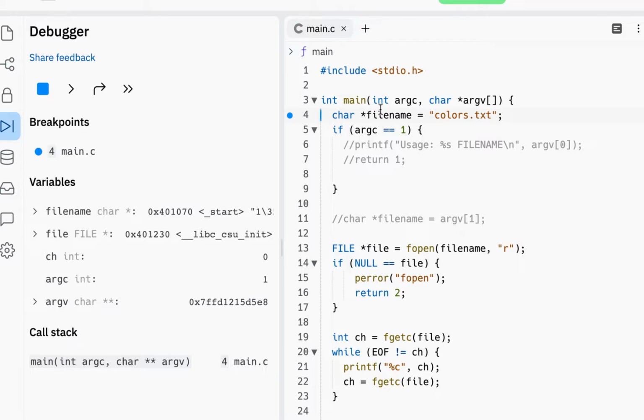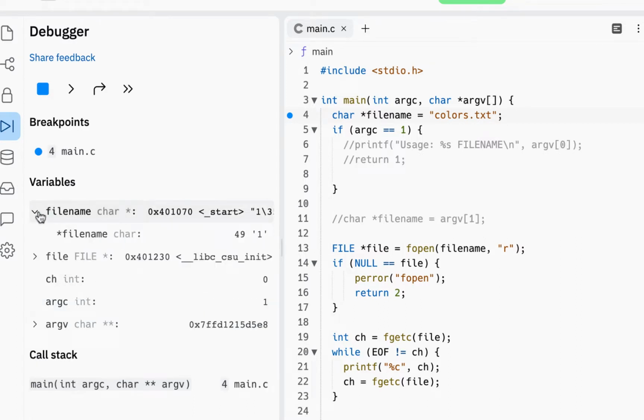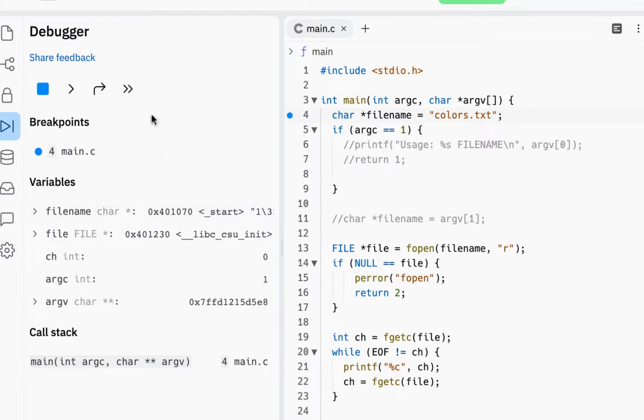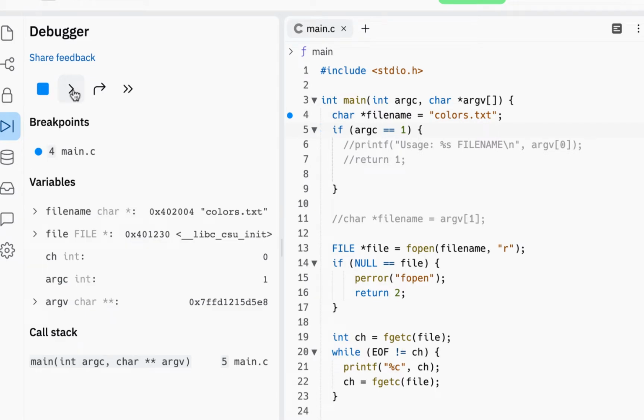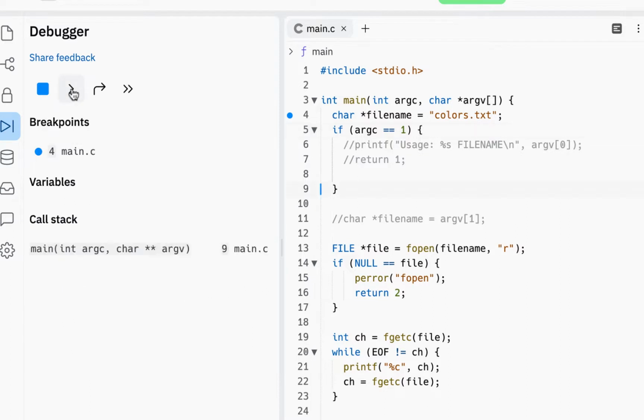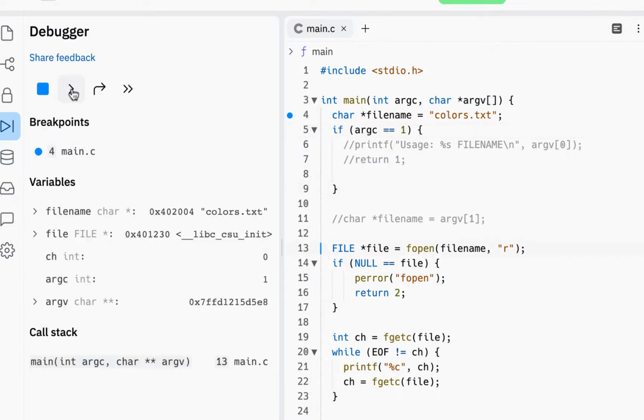This thing here again is the debugger, so I'll say run until you hit that breakpoint, and notice it hits. You see the little cursor is right here at this file name equals, and in fact right here we see file name equals, and if I expand that, file name equals right here. So then I'll say step over. Does arg count equal 1? Well, we look down here, yes, arg count does equal 1.